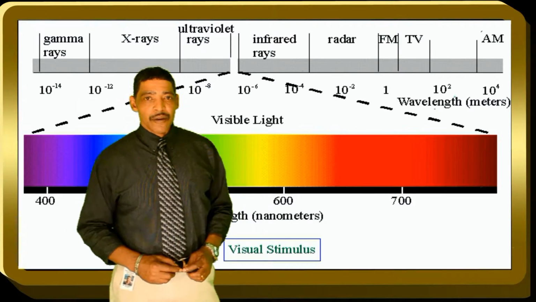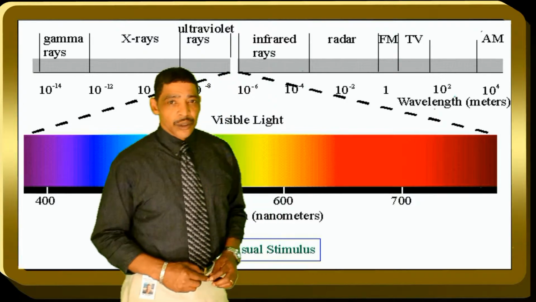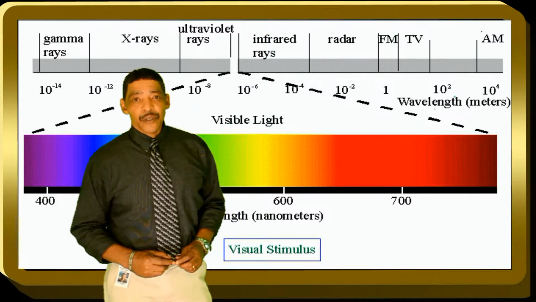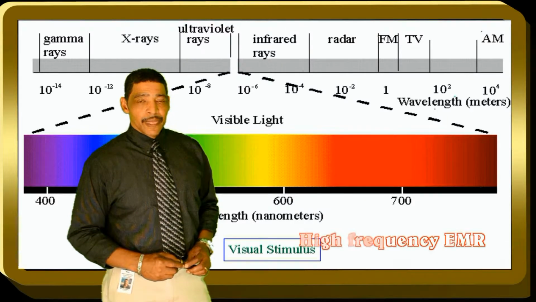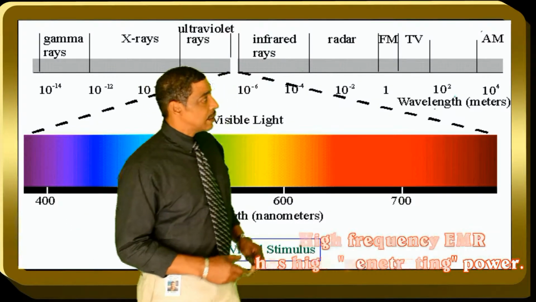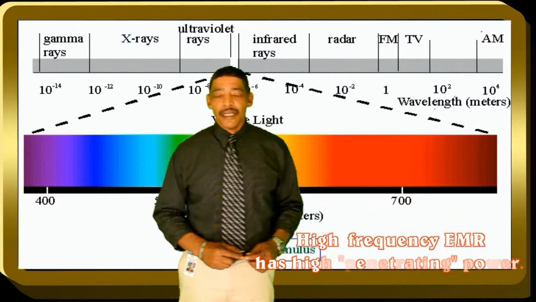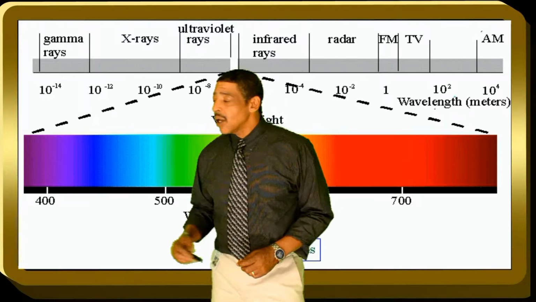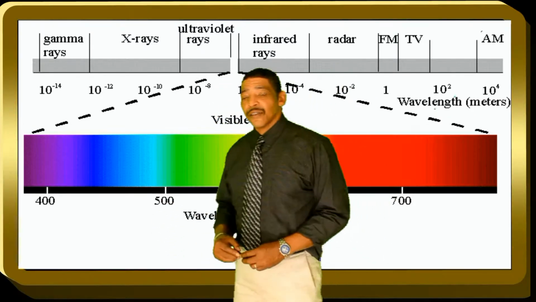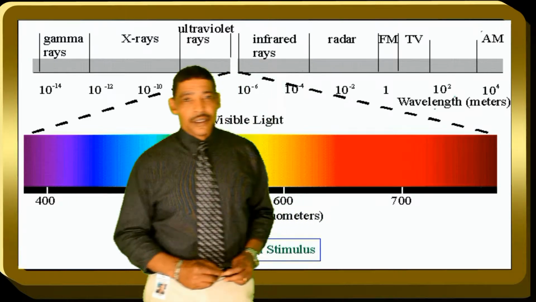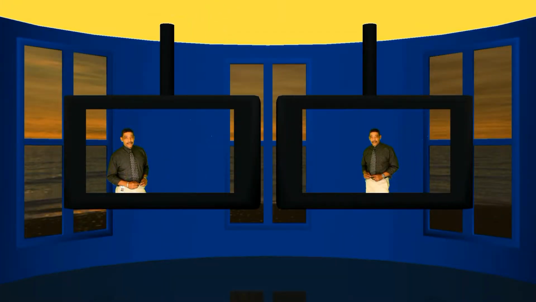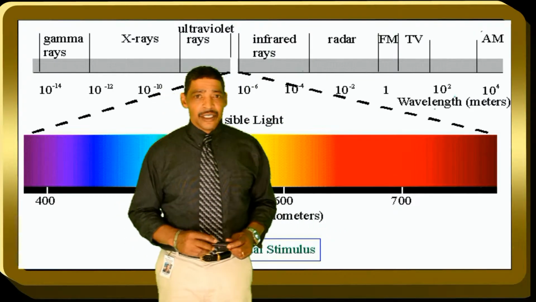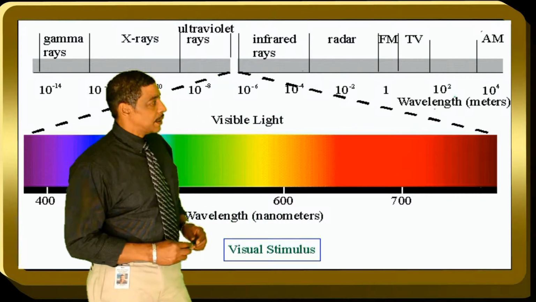Electromagnetic radiation will travel in a wave where the power or the strength of the wave is related to the wavelength and the frequency of the wave. Waves may be as long as 1 times 10 to the 4 meters, which represents AM radio, or as short as 1 times 10 to the minus 14 meters, which represents gamma radiation. Only a small portion of electromagnetic radiation is visible to the human eye.